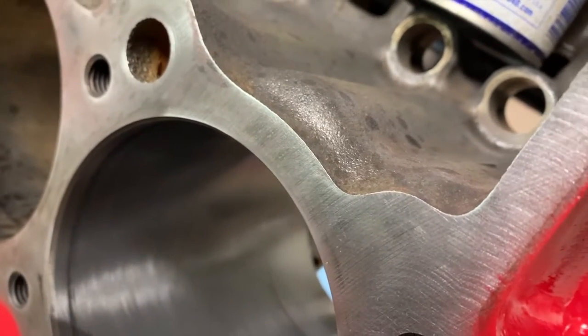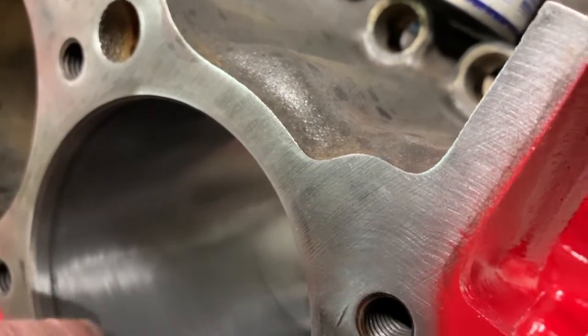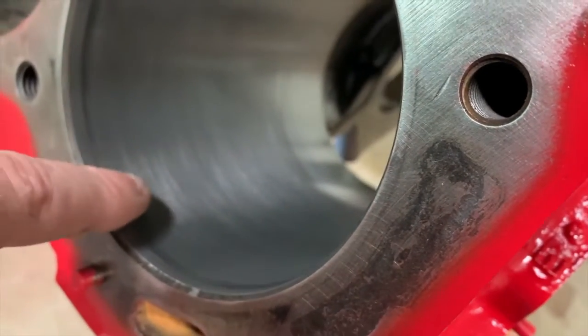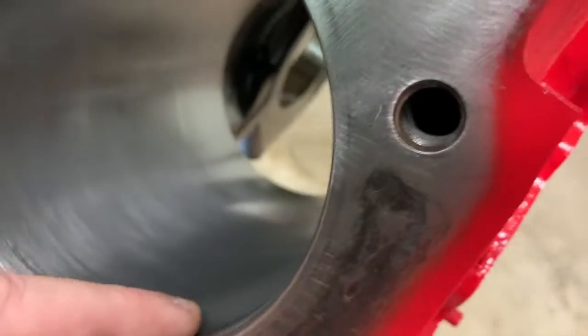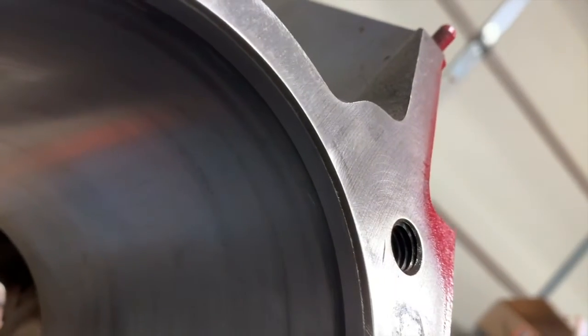This area is starting to get smaller because these two areas next to it are getting wider, and it's taking up more room. Okay, sorry I didn't have the camera in there. You're probably looking around like, what are you talking about? But if you look at the top, the striations are still somewhat there.